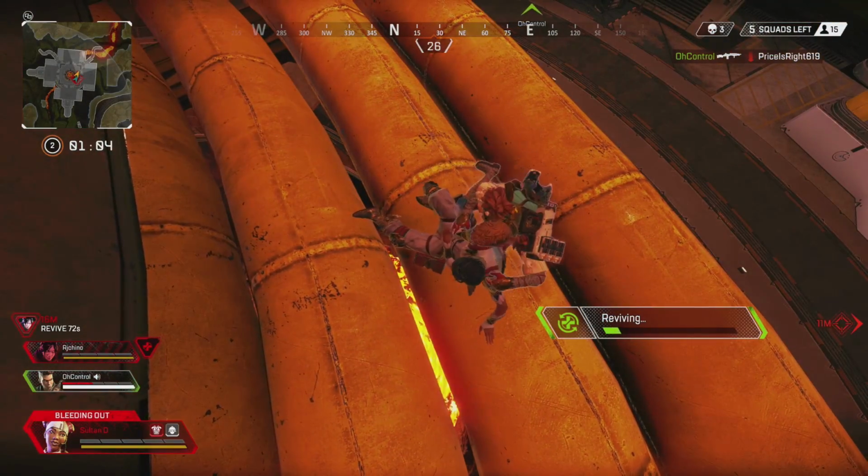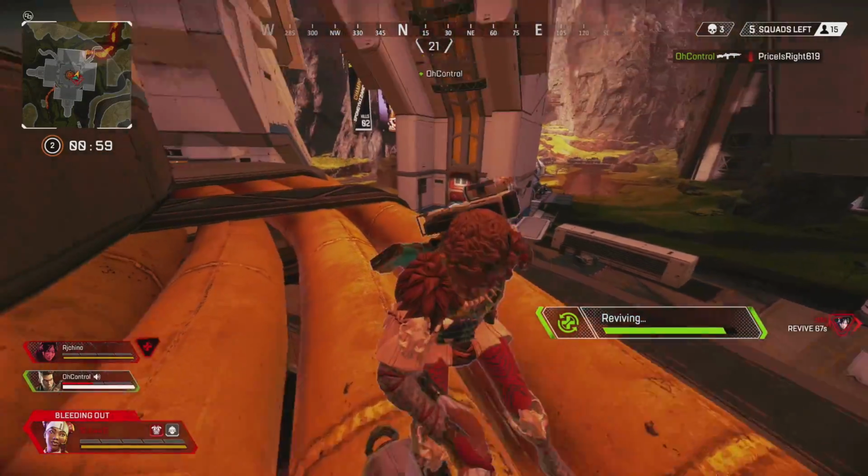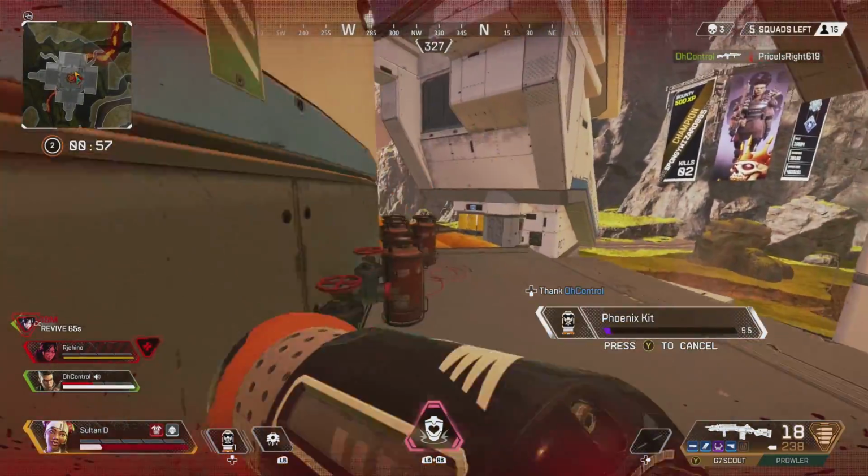Beautiful, beautiful work by Control there. Now that person was knocked, but one of them has a self-res, so that team is pretty much dead at this point. And it sucks because I couldn't really thirst the people that were downed.